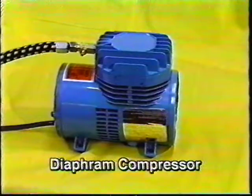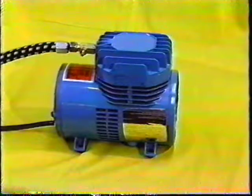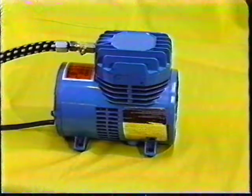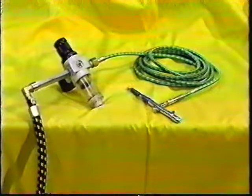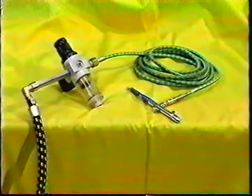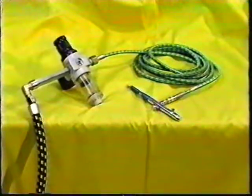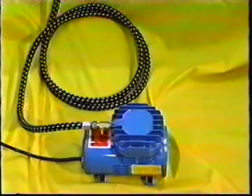A diaphragm compressor has an electric motor that runs continuously. These are generally used for applications requiring up to 35 psi. When using a diaphragm compressor, you must use a moisture trap to remove water from the compressed air. You should install this trap at least 2 feet above the compressor. To prevent pulsating, a 10-foot air line should be used between the compressor and the moisture trap.